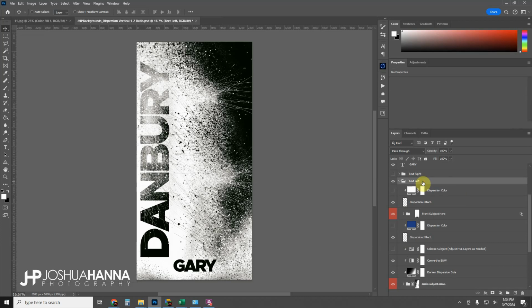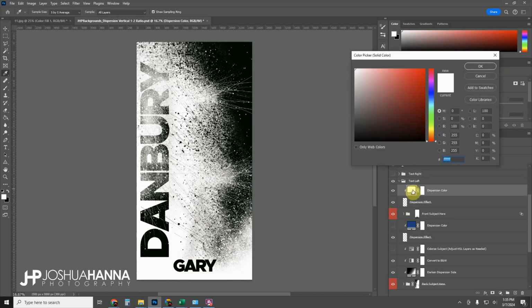So starting at the top here, as we expand the text left group, you see first off we have a couple layers here that deal with this dispersion effect, and this is for the bottom foreground right here. So you can see it's just adding some of that black dispersion to give your subject somewhere to fade into. Now attached to this is just a simple color change, so that if you want to change the color of that dispersion, we'll turn this on, so that'll enable it, which makes it white. But let's say we want to make it a blue color.